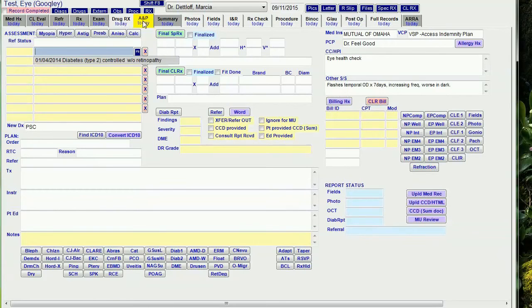And next up is the A&P tab. I reorganized the layout of this from my older template to help with printing of medical records. I actually don't like the layout quite as much, but if I ever have to print the medical records in PDF, it looks a lot nicer.